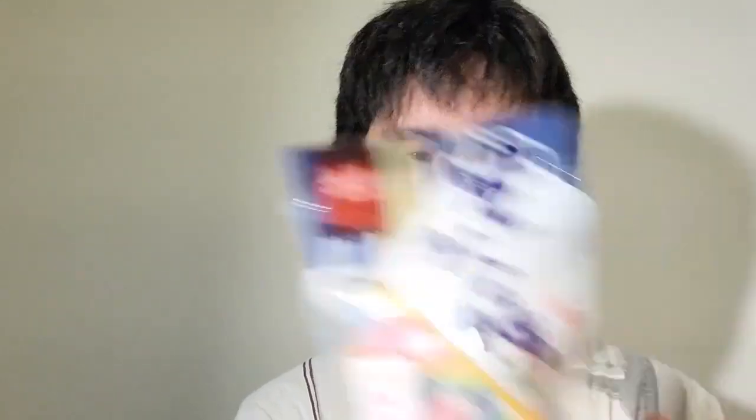One of the things I brought back from Japan but didn't try on camera was the windmill candy — the windmill mint candy — that I got from Nikino Kashi in Ueno, Tokyo. This is the number 22 windmill candy. There are multiple colors in here: three reds, four yellows, five... I'm not quite sure of the count, but there are multiple colors. Maybe it's just the dye they're using.